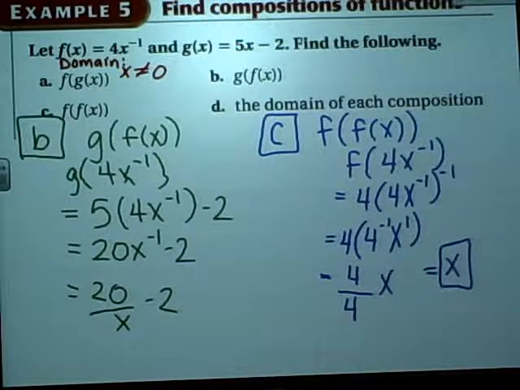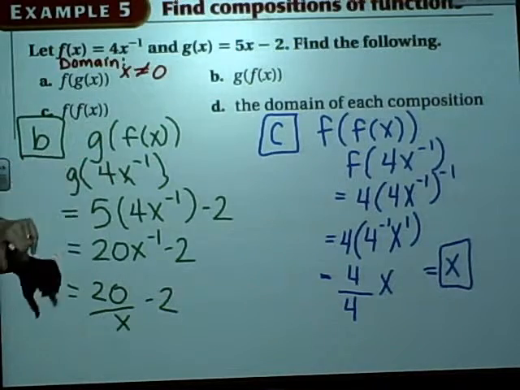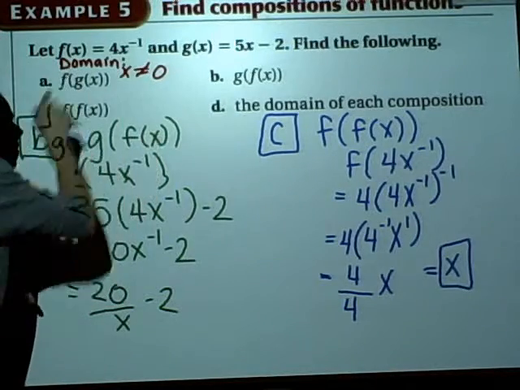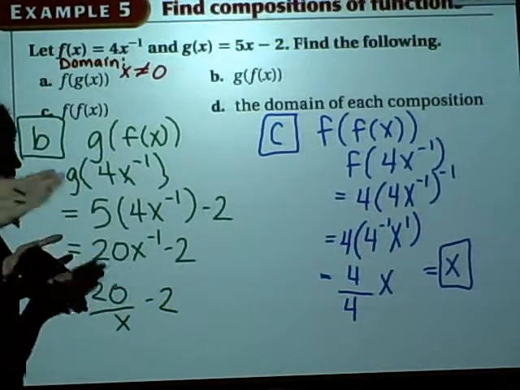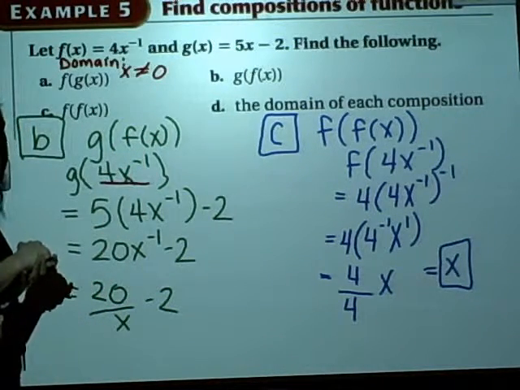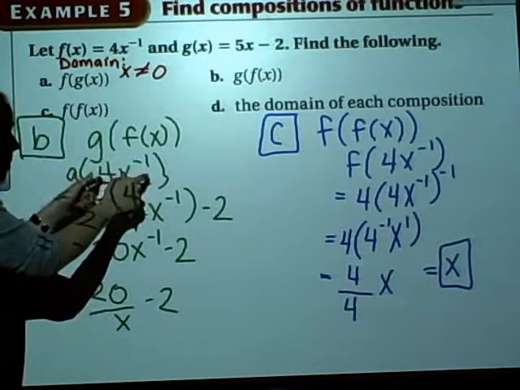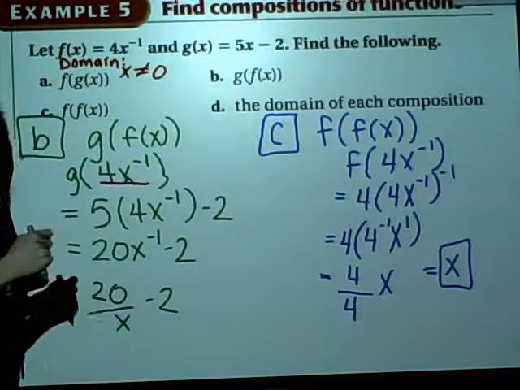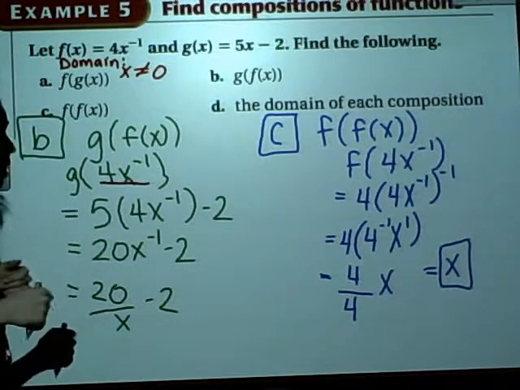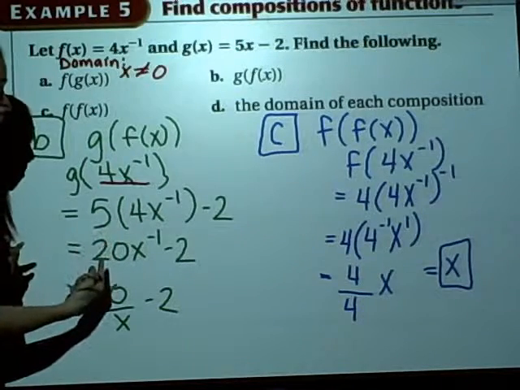Okay, now go ahead and check your work with what you might have done, or just take a look and write down what I have as good steps. To find g of f of x, what I did is I focused on the inner part here. F of x is the same as 4 times x to the negative 1. So I replaced f of x with the actual function. Then I put that function into g of x. It really helps to write this step out. Seriously, show your work. You can't go wrong. Then we plug it in and we simplify.